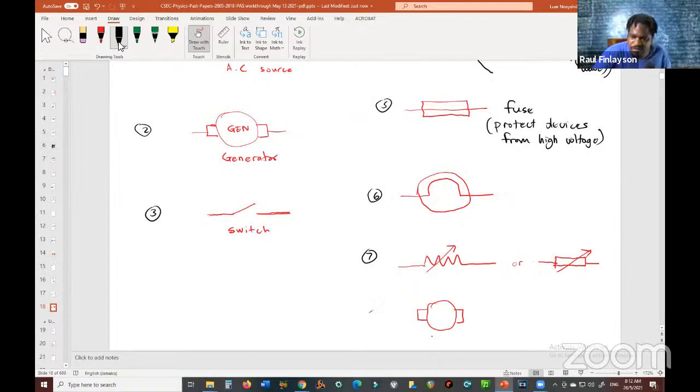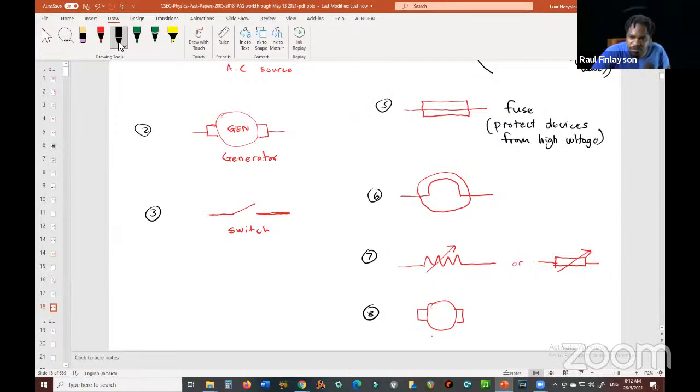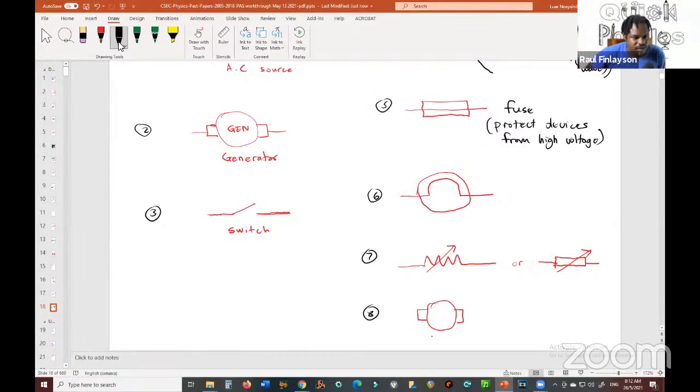All right, so guys, let's quickly go through this now. The fuse protects devices from high voltage. Because when high current flows in a thin piece of wire in the fuse, it generates heat, and the heat melts the wire in the fuse and breaks the circuit. So the high current is not allowed to damage other stuff. All right, so that's how it works. The fuse is like a bodyguard for the circuit, basically.